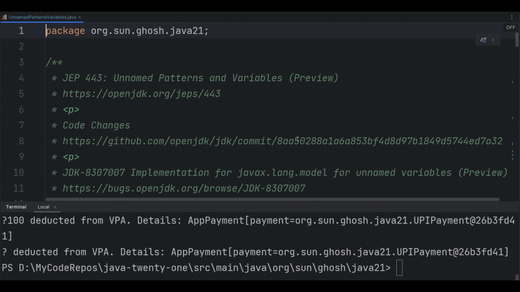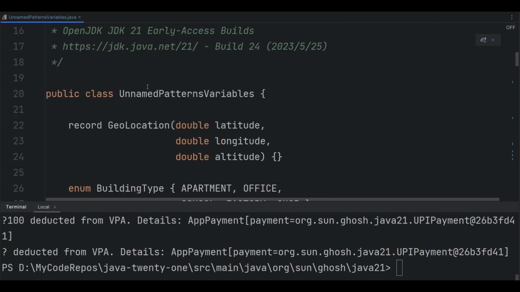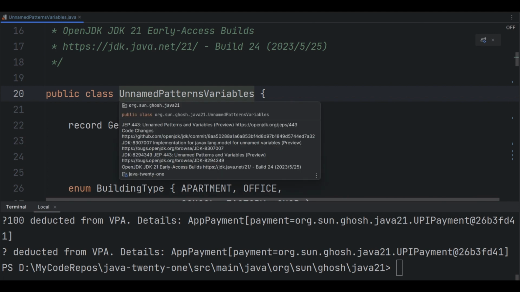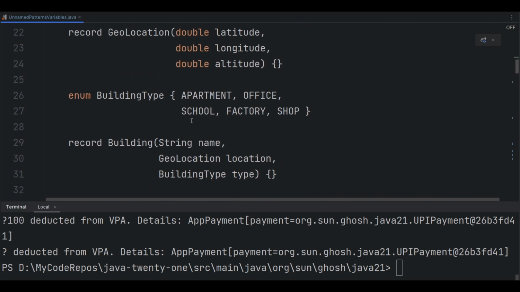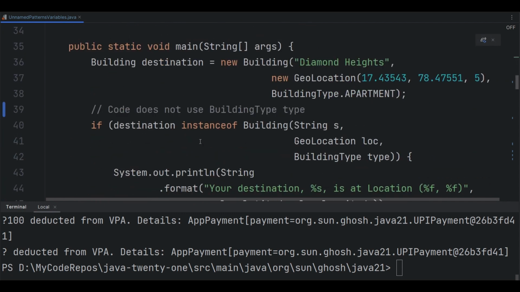So just recapping it once more for you. This feature is broken into two parts: one is unnamed patterns and one is unnamed variables. Unnamed patterns are used, for example, where we have a simple record or a nested record, and in that record hierarchy or record data structure, we are utilizing only a part of it at different levels of the nested records.